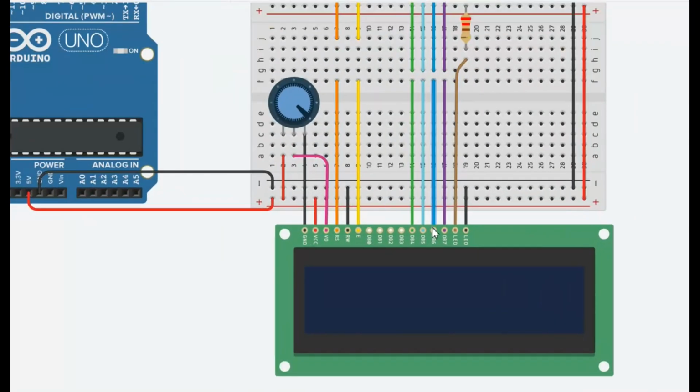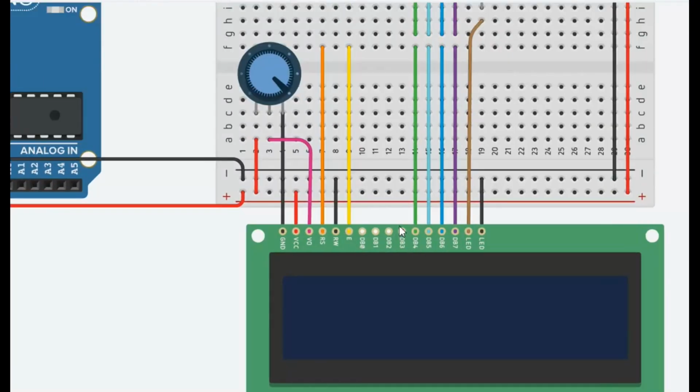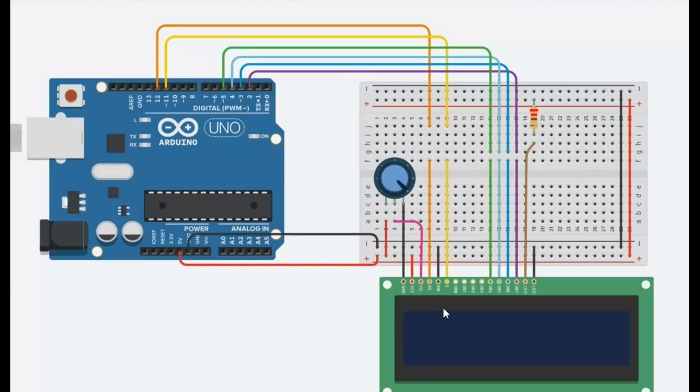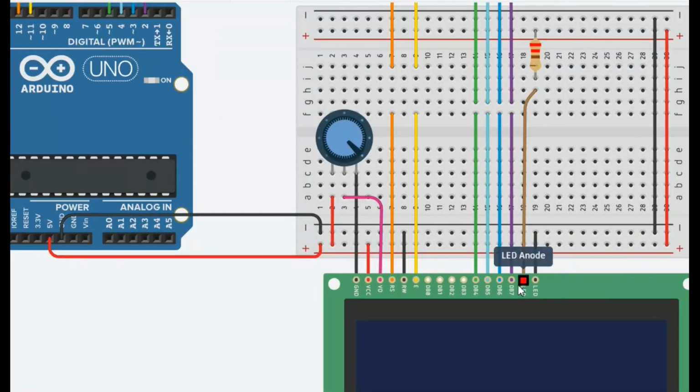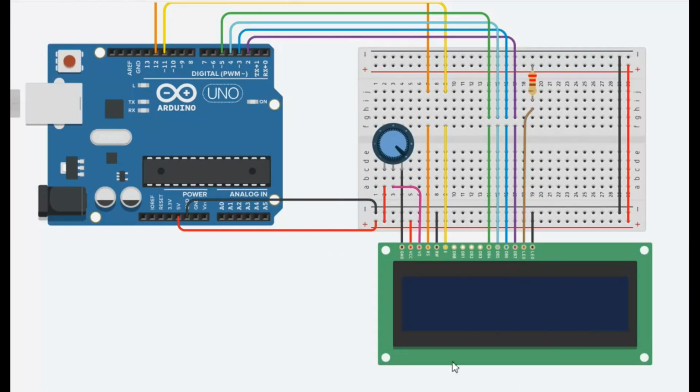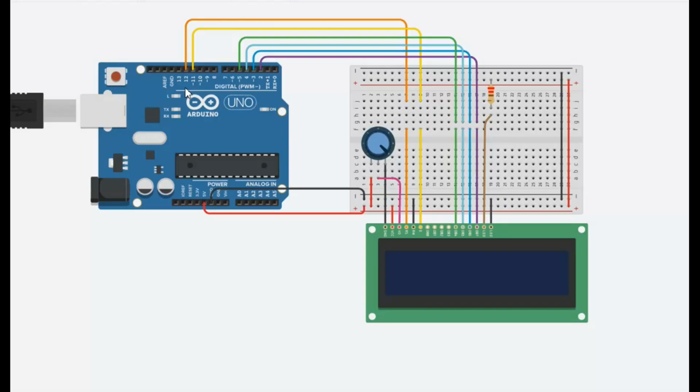and we are using just 4 pins, not all the 8 pins. We are using DB4, DB5, DB6 and DB7, and these pins are connected, here you can see, with the 5, 4, 3 and 2 pin holders of the Arduino, and this RS and enable pin are going to connect with pins 11 and 12. Then the last 2 pins are the LED pins, LED plus and LED minus. We are passing them through this 220 ohm resistor. They are giving light to the LEDs of this display. This is the whole explanation of this project.